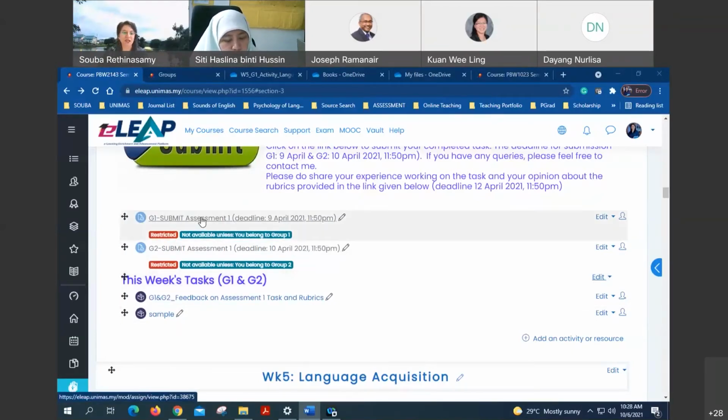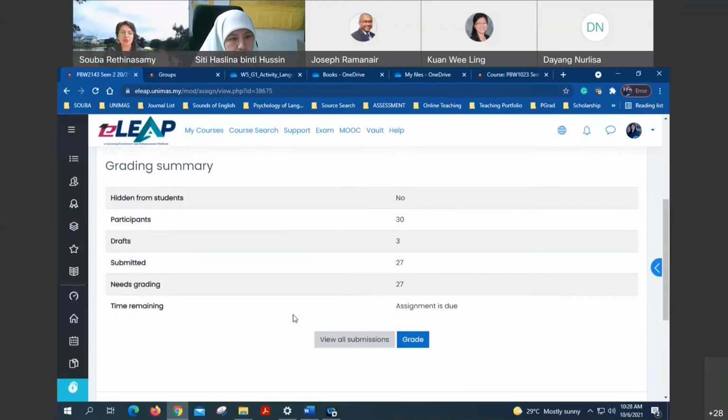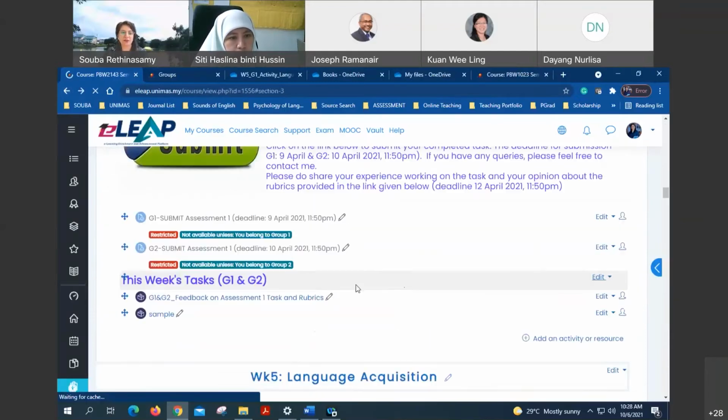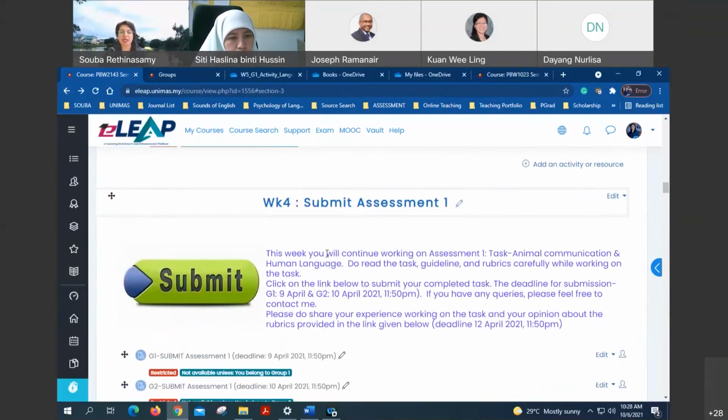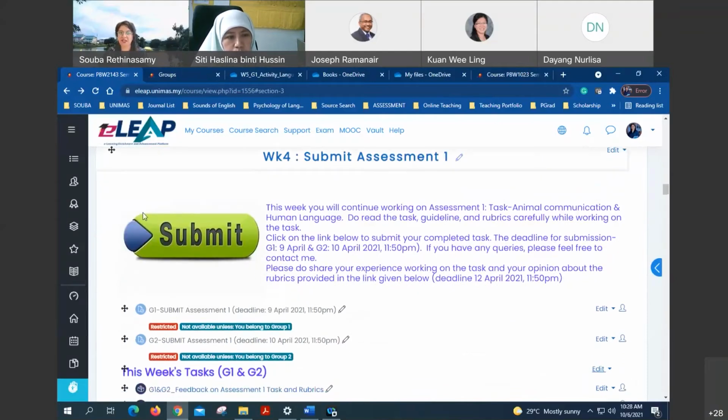So the other thing that I do is actually linking the task to, okay, this is a submission. I wanted to show you, and you can see that I create a separate frame. Every time students have to submit an assessment, I make it very clear.